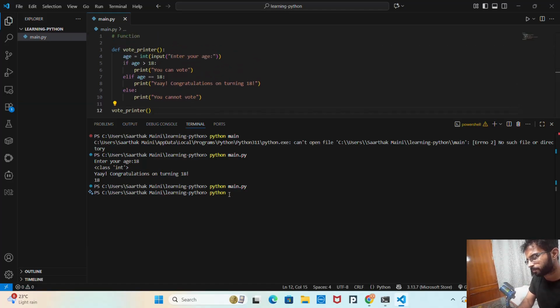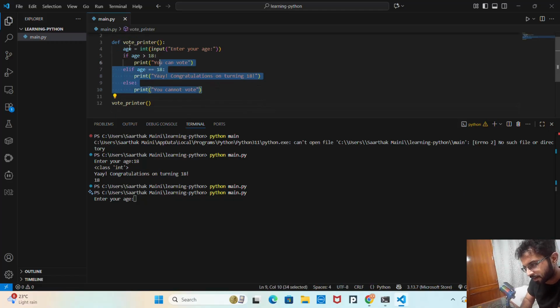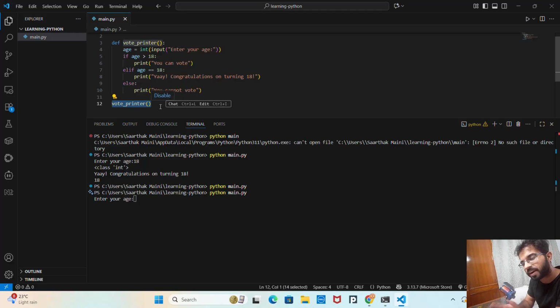So now when I do python main.py, what happens is that it parses through this, it comes on this. After my interpreter came to vote printer, it went in this function and it is currently on this line. It printed enter your age, and I for example put 33.